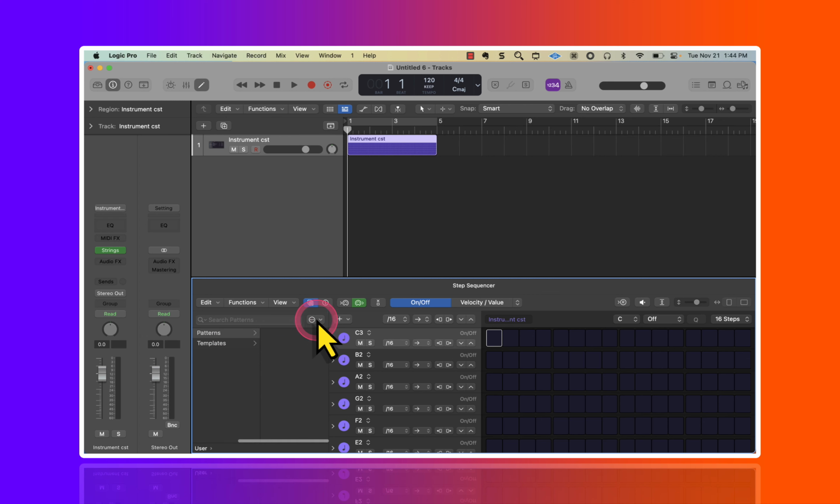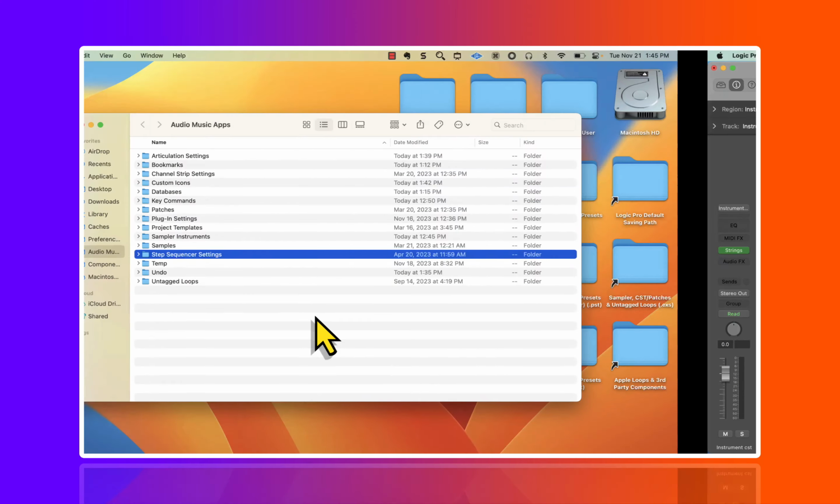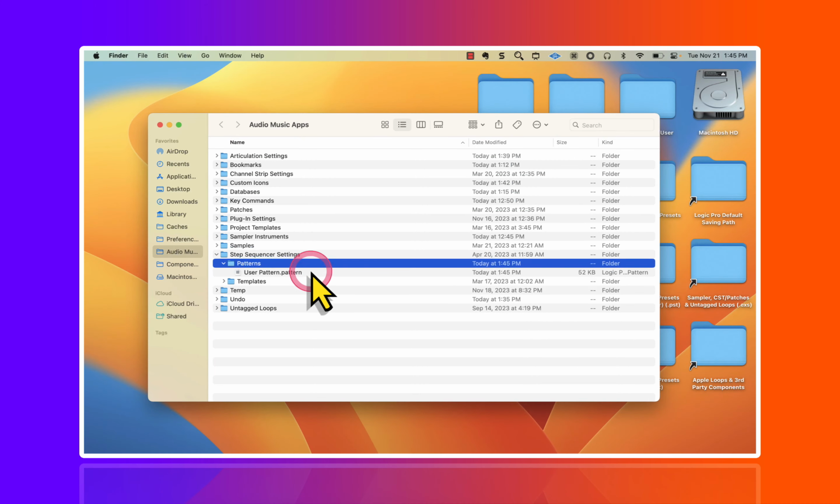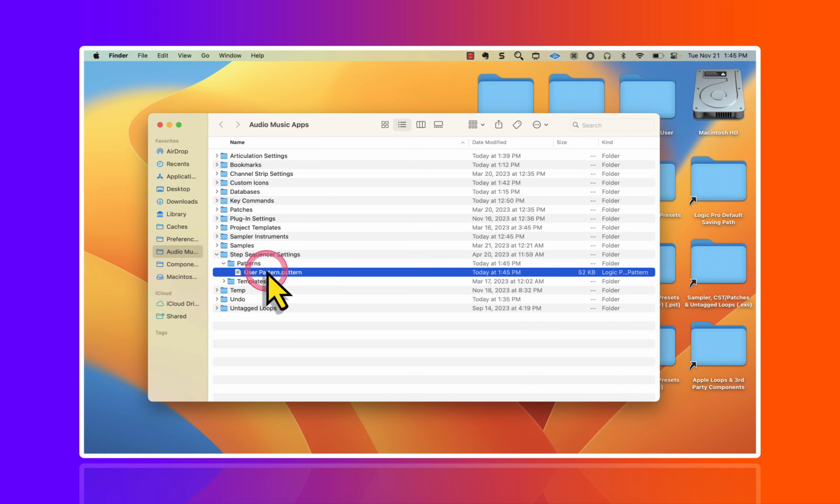If you ever want to do that, you can do it right here, and those files are going to show up there. Why would you want to do something like this? Let's say there's a simple pattern that you tend to use quite a bit in your music productions. You can save that pattern, and then anytime you need it, you can access it immediately.